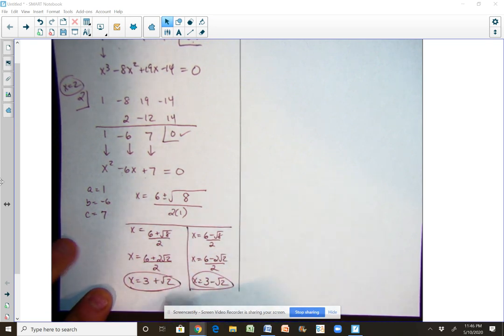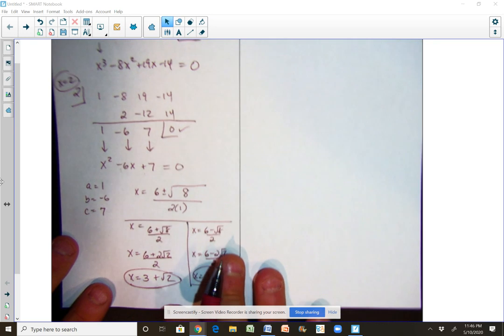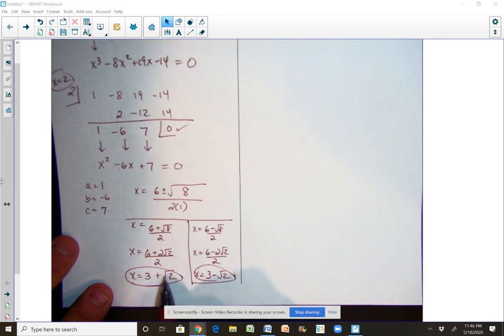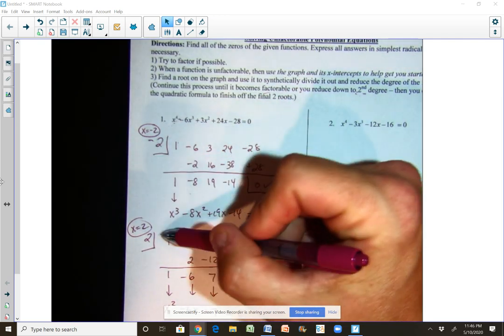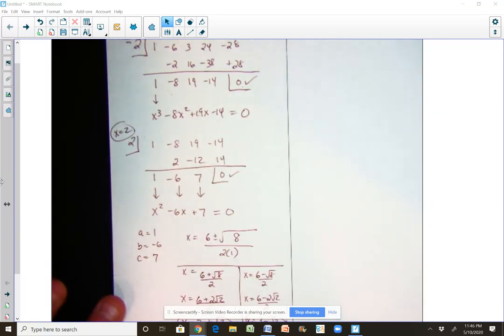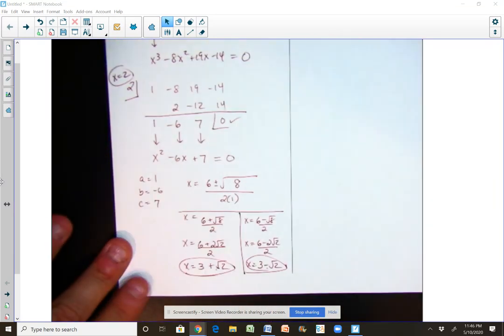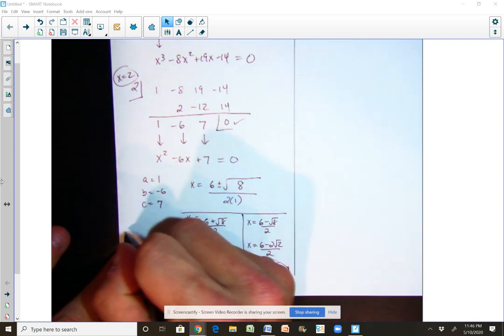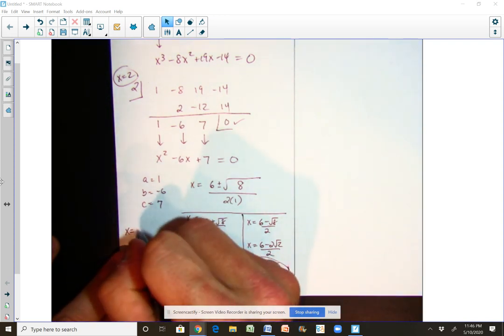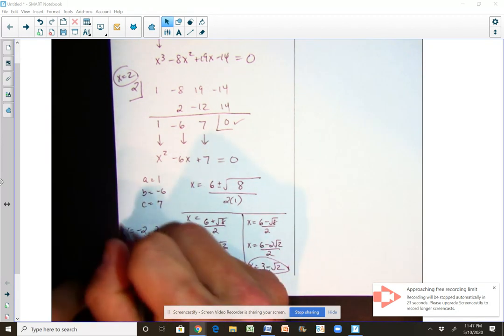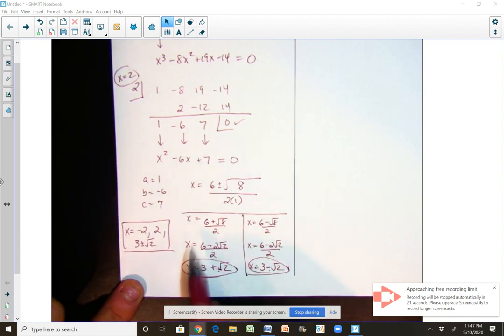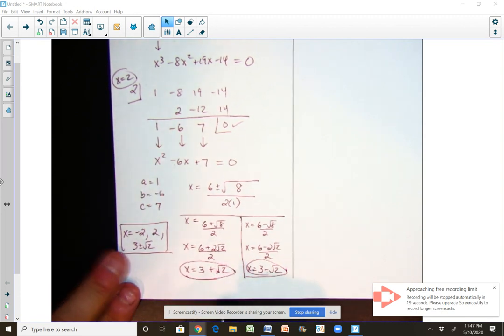Complex numbers and irrational roots always come in conjugate pairs. So basically, we got 2 irrational roots out of this, and then we got 2 rational roots out of this. So if we wrote down the entire solution at the end of the road, and we write out all our solutions, x is equal to -2, +2, and it's also equal to 3 plus or minus rad 2. That would be the solution set for this particular unfactorable polynomial.